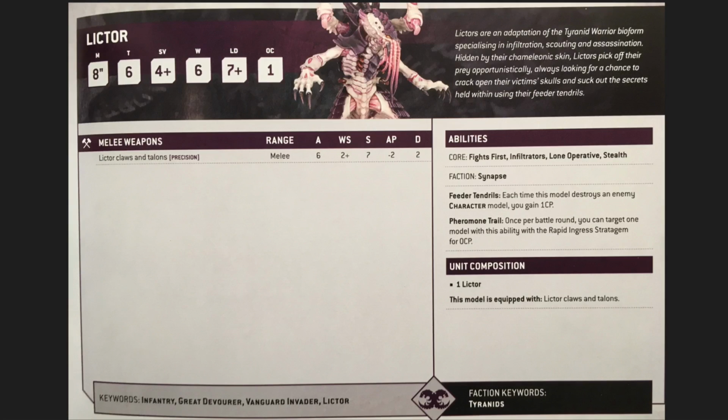All right, so next we have the Lictor. This is going to be basically like your lieutenant. Movement 8, toughness 6, save 4 up, no invulnerable save. Wounds 6, leadership 7, OC 1. So Lictor claws and talons: precision, attack 6, weapon skill 2, strength 7, minus 2 AP, 2 damage. So we see a big difference obviously with the second point of damage.